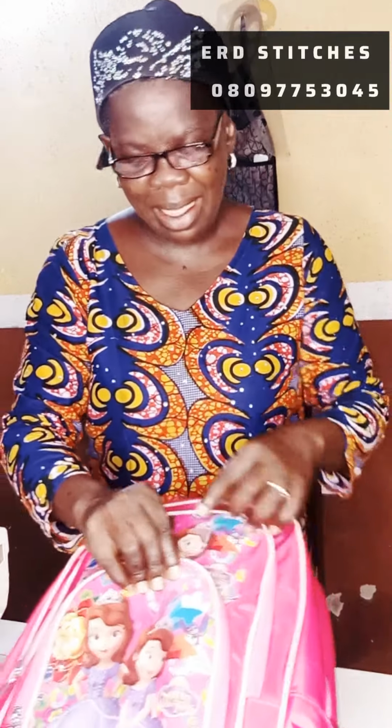Look at this design here. There's a design here. Maybe when I'm making it next time, I'm going to use a different leather for this up. There's a design here also. This is the base. Base of our bag.